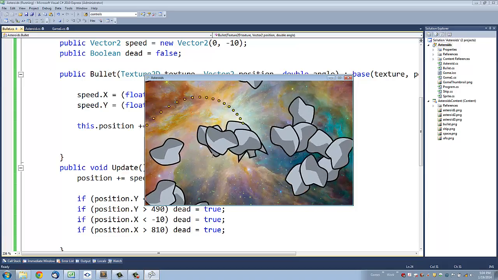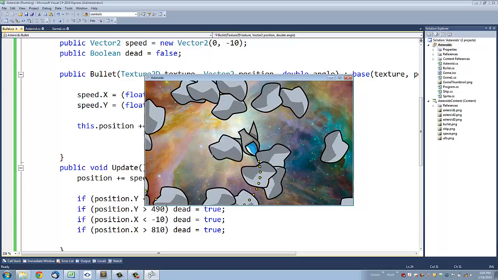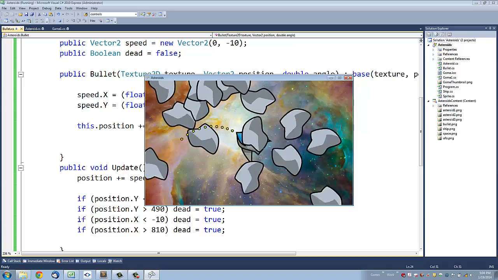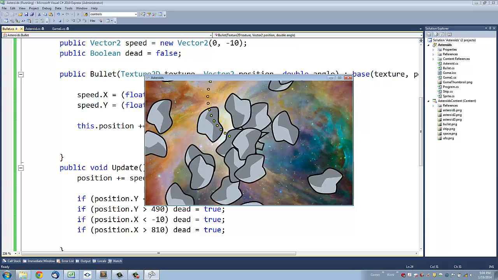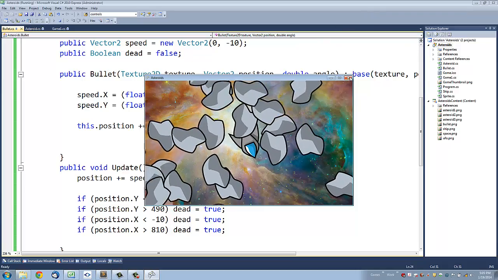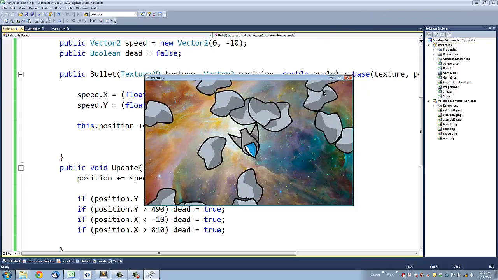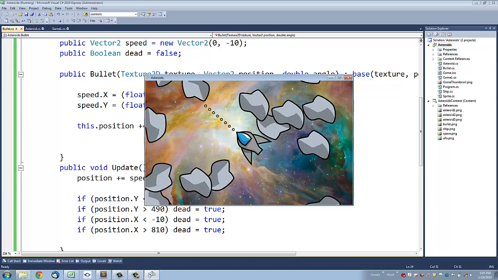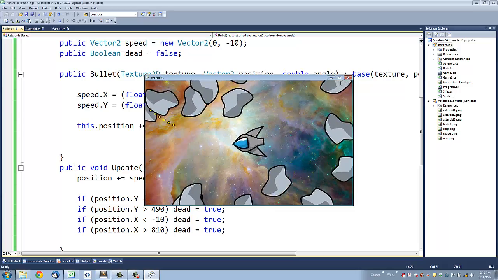Now if you want to, you can play with your logic so that holding down the space bar doesn't allow us just to shoot bullets infinitely, because that'll make the game a little bit too easy. You can change your logic so that you actually have to tap the space bar to shoot the bullets. And if you've taken a class with me in the past, you might remember how to do this.